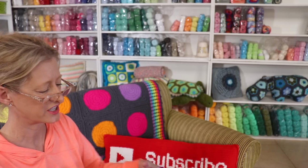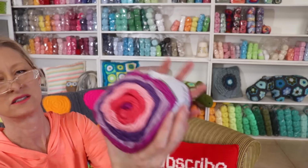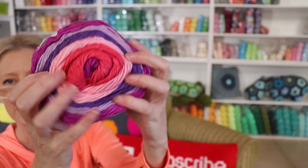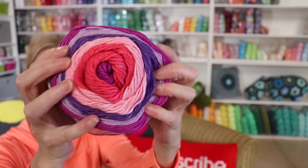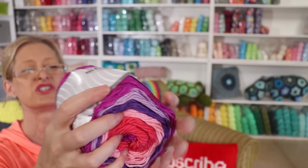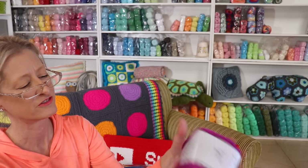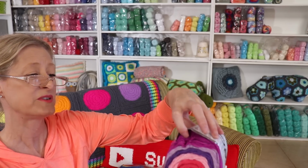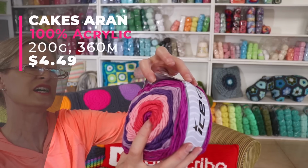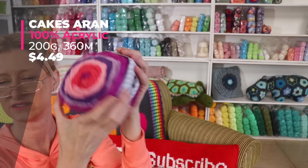Oh my gosh, the colors. Let me see in there. Is that not like literally dreamy? Like you don't even have to crochet it, you could just look at it. Oh, really soft. 100% acrylic, 200 grams, 360 meters, worsted weight. Cakes, Erin.